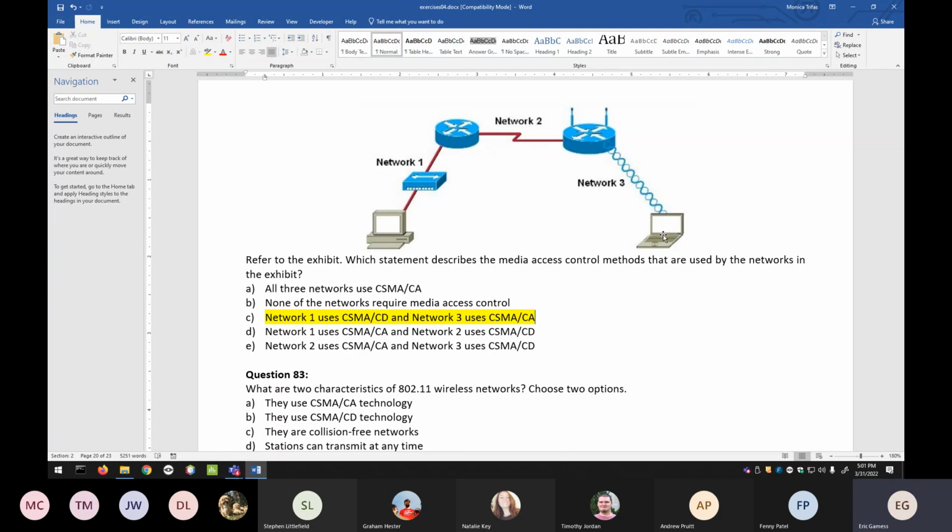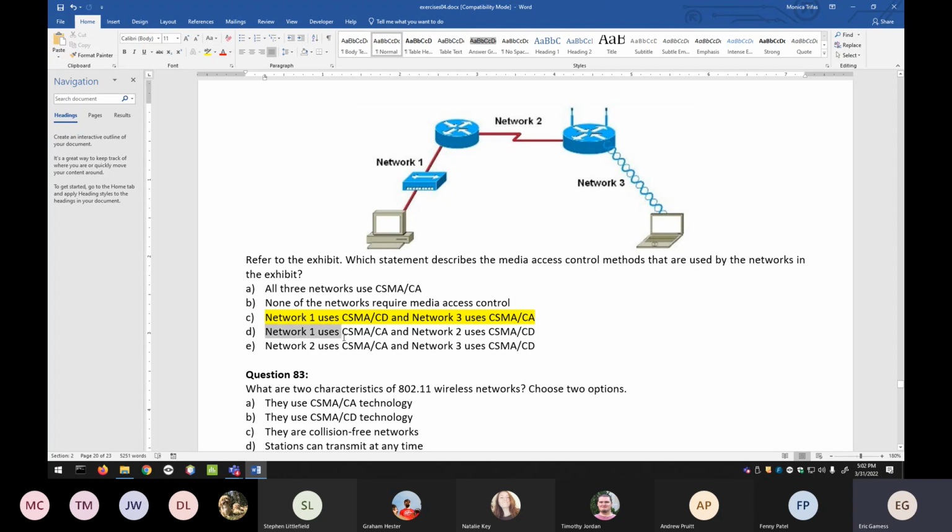If what I'm sending is the same as what I am listening, there is no collision, and I assume that the destination gets the frame. Wi-Fi is different. Wi-Fi doesn't listen when it's sending. It sends and waits for an ACK. If I receive an ACK, bingo, it was successful. So that's why Wi-Fi uses carrier sense multiple access with collision avoidance, no?